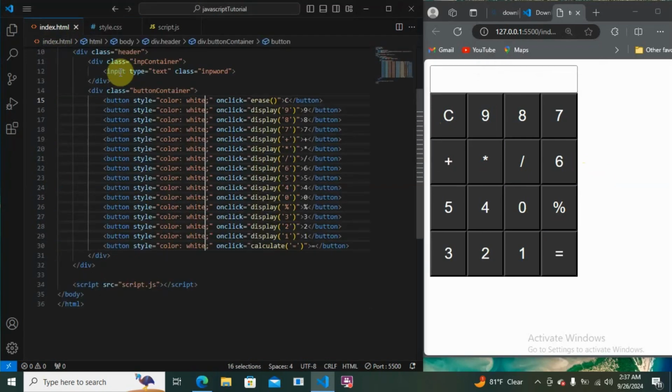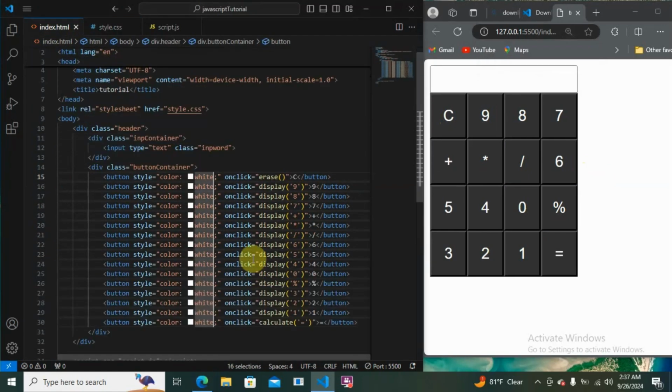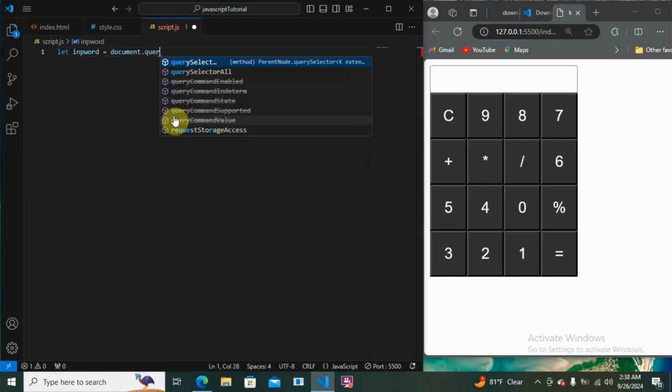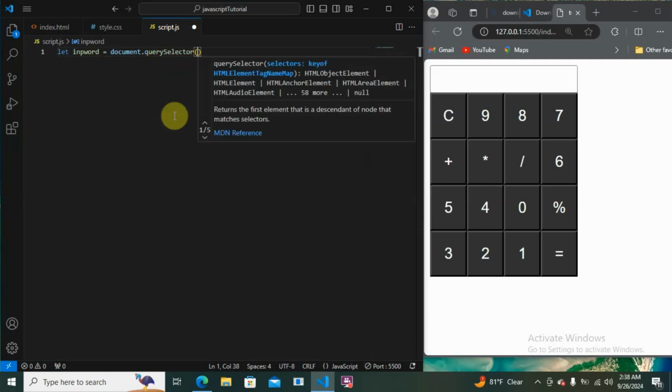Alright, so now let's come here inside of our script.js, and the first thing that we will be doing is, let's say let inputWord equal to document.querySelector.